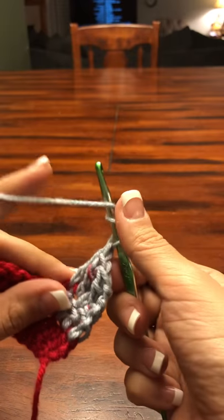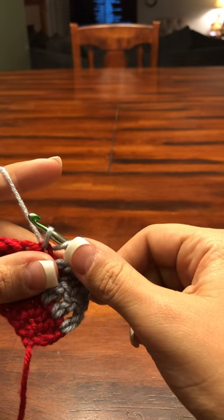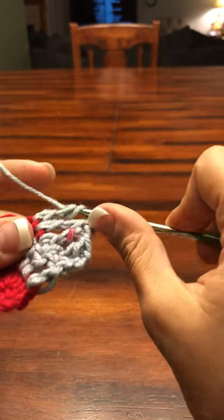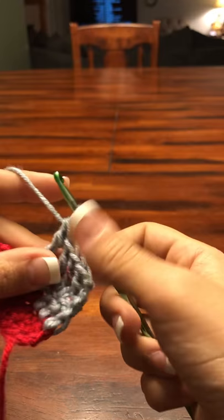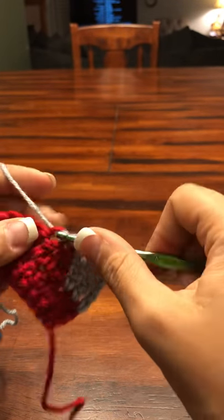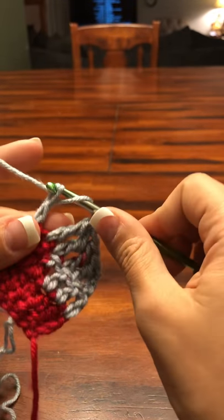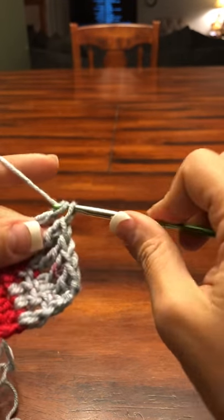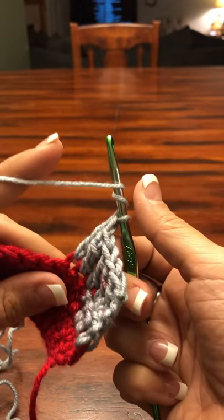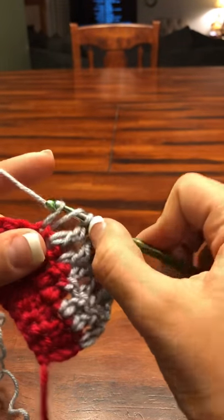Twice, go through the next space, yarn over, pull through, pull through, pull through, pull through. Yarn over twice. Next space. Pull up, yarn over, pull through two, pull through two, pull through two. Yarn over twice. Next space. Pull up four.